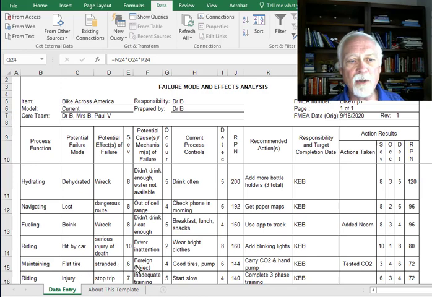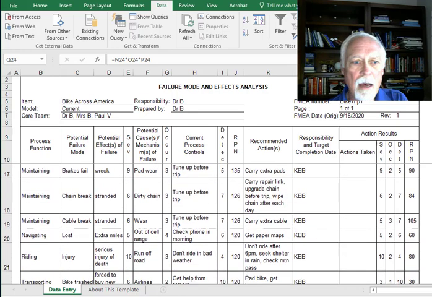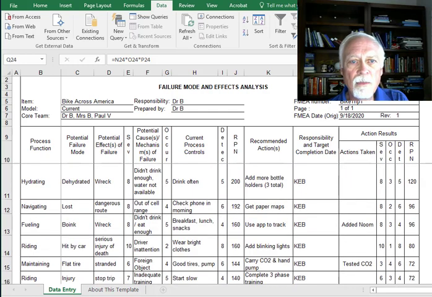Now, in the flat tire and stranded, I actually said I'm going to carry a CO2 pump as well as a hand pump, so I'm less likely to get stranded, perhaps with a flat tire. But even if I do have the flat tire, the result is not likely to be stranded. It's likely to just be delayed. And so I've actually changed the severity from 6 to 3 and did that throughout the failure modes and effects analysis.